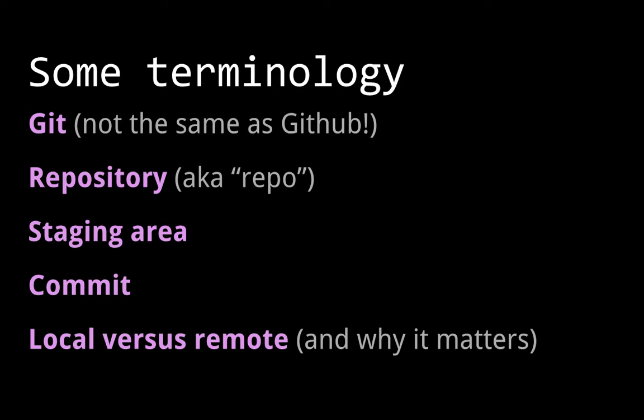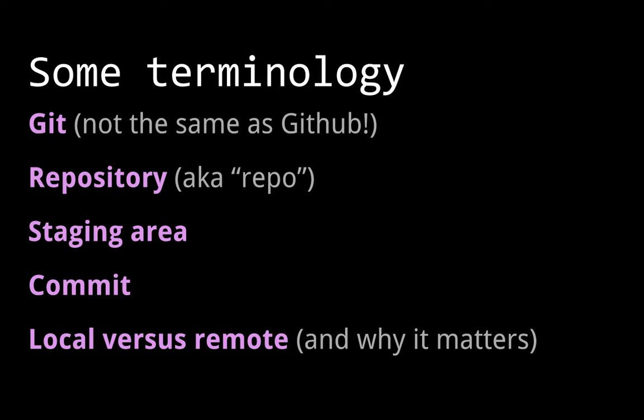The staging area keeps track of the statuses of different files in the codebase. Have they been edited recently? Is the coder ready to incorporate them into the code history? The staging area answers all these questions and many more. I'll cover the staging area in a lot more detail in a few slides.